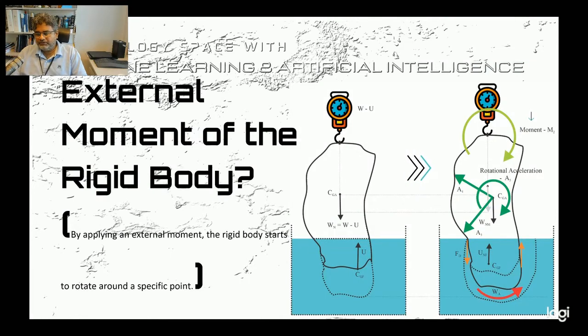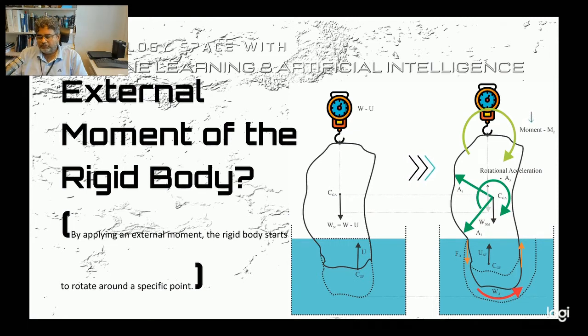Up to this point, we have discussed this rigid body's translational motion under external forces, but there's a possibility that internal and external forces can produce some sort of movement, and then the rigid body might go under rotational motions. But we have not discussed that concept in the previous slides to keep those slides somewhat simpler. So here we are trying to discuss what could be the effect on the rigid body itself when we apply a moment, in this case M2, to the rigid body.